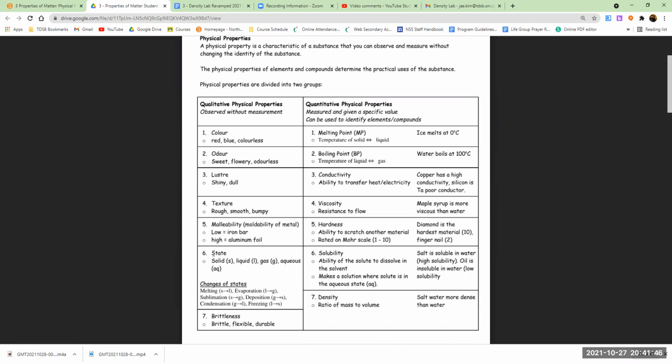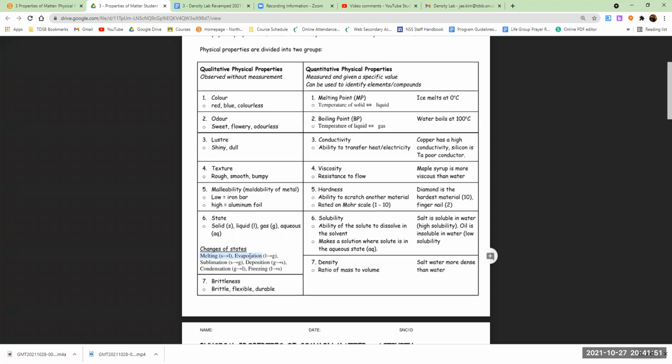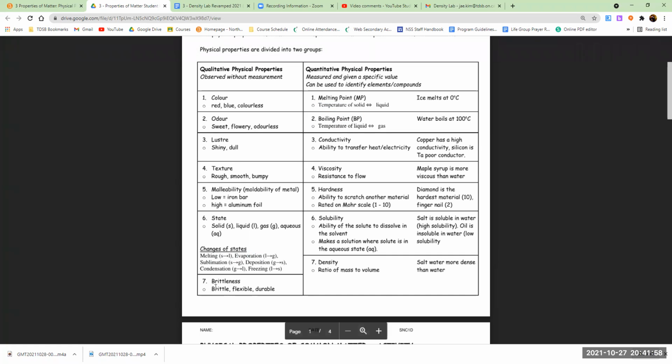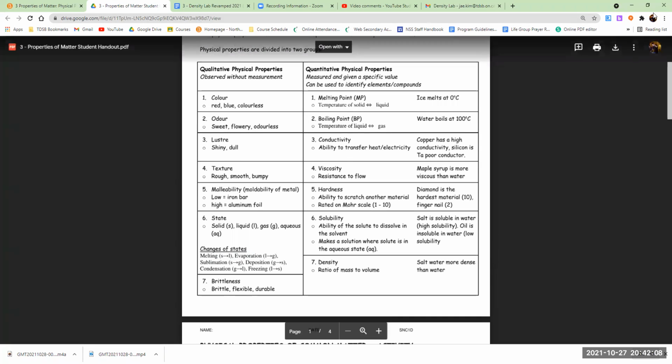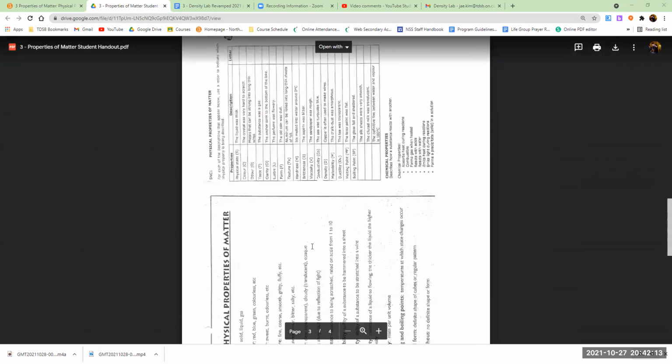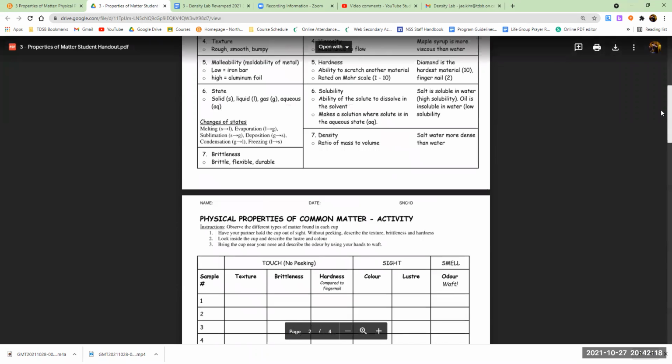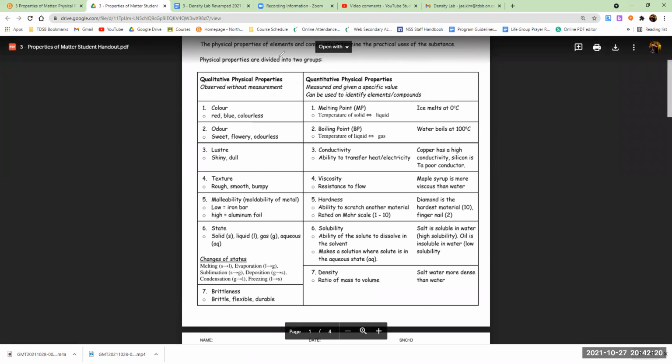Malleability, I'll hold until later. You can talk about its state, whether it's solid, liquid, or gas. There's other ways you can describe it, like its melting point, boiling point, we'll get to that. Brittleness, how well does it crumble? Or is it very durable? Is it flexible? Things like that. Words like malleability and another one, ductility, which you will actually see on a different sheet right here. Ductility is typically reserved for metals.